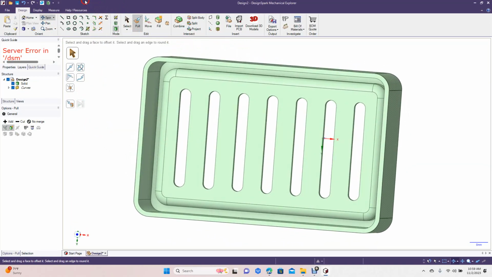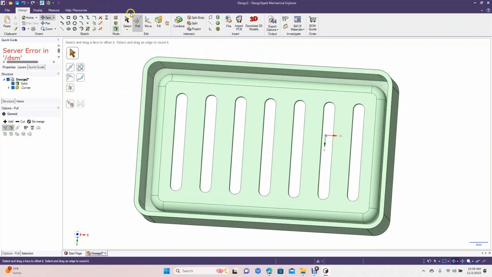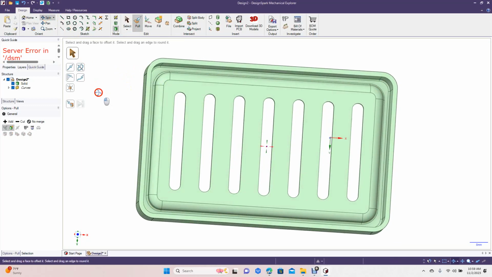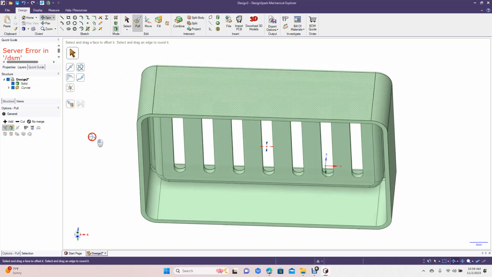And the only other thing I want to do is go ahead and go to pull, multiple click there. I want to add a small fillet here so it's not a weak spot. We'll do 0.8. Okay, and then select off of that, and then we'll go ahead and spin this. And I want to do one here as well. Type 0.8.